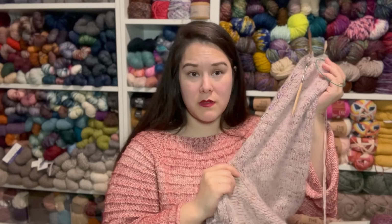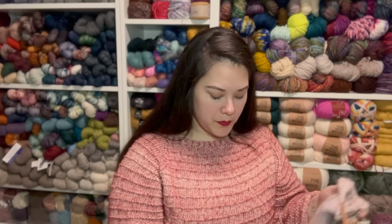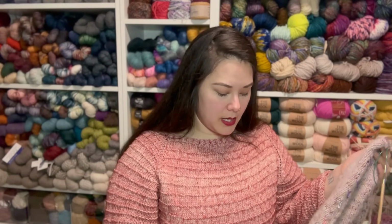So I did most of a sleeve this week and some of the body. I would like to just finish both. I mean, honestly, next week is going to be the 22nd or whatever. I'll try to film on Friday. I really don't know if I'll film on Friday. Maybe I'll edit on Saturday. But yes, it would be nice if I was done by then. It'd be nice if I just finished by Christmas. More practical. I'm really loving it though.